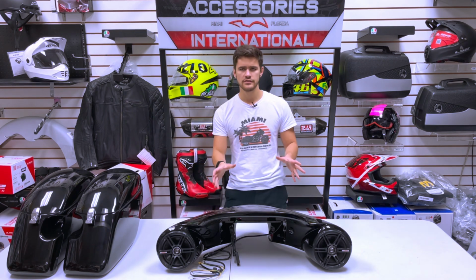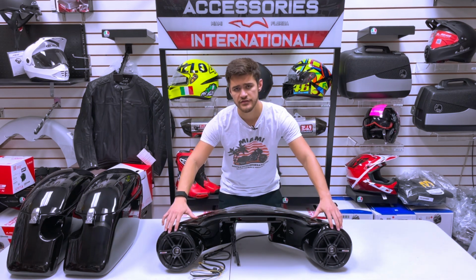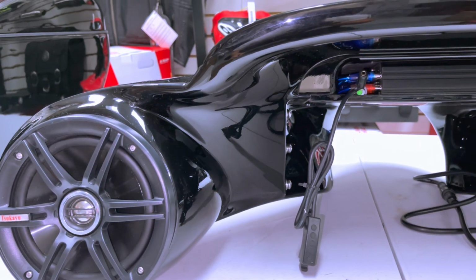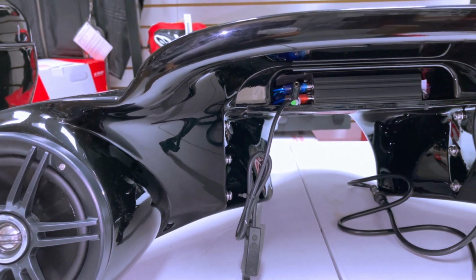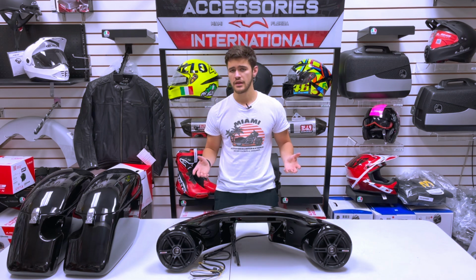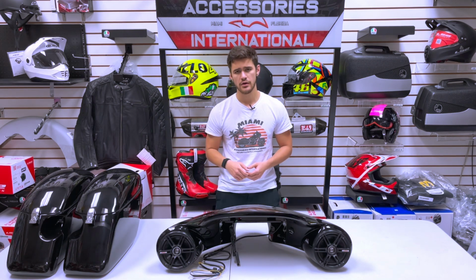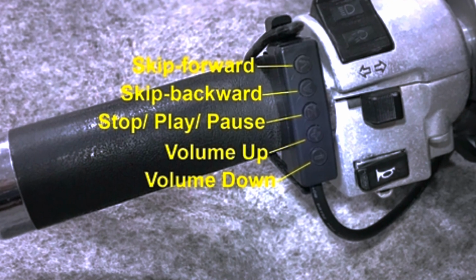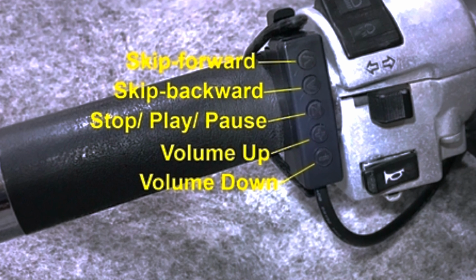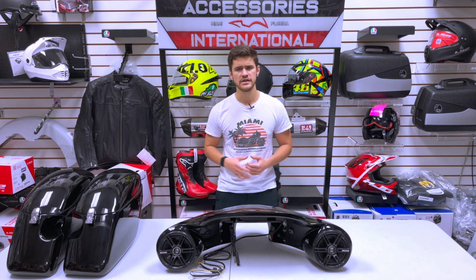Now moving back over to the Batwing fairing, I'm going to go ahead and dive into it. We got two 6.5-inch marine speakers built into the fairing, as well as a pre-installed amplifier, Bluetooth, and a handlebar remote control. This is going to allow you to play music directly from your phone by hooking up your phone to the fairing's Bluetooth, and then with that handlebar remote control, you'll also be able to adjust the volume, change the songs, and control the music as you ride without having to move your hands around. Makes it real convenient to use it while you're in the middle of a ride.